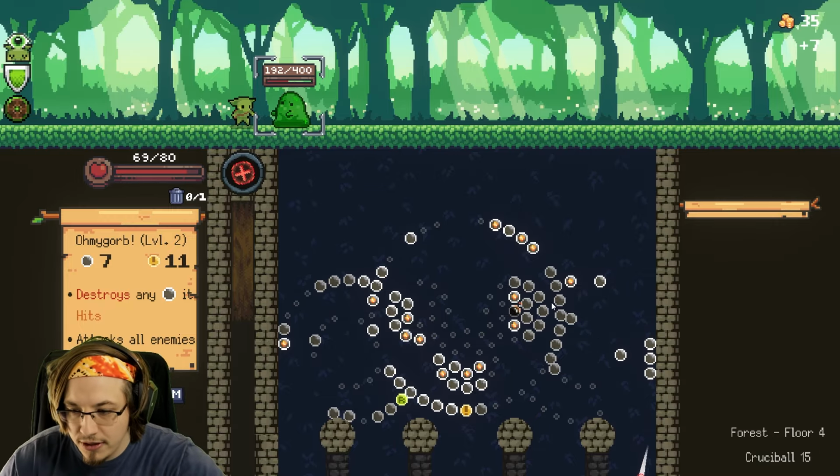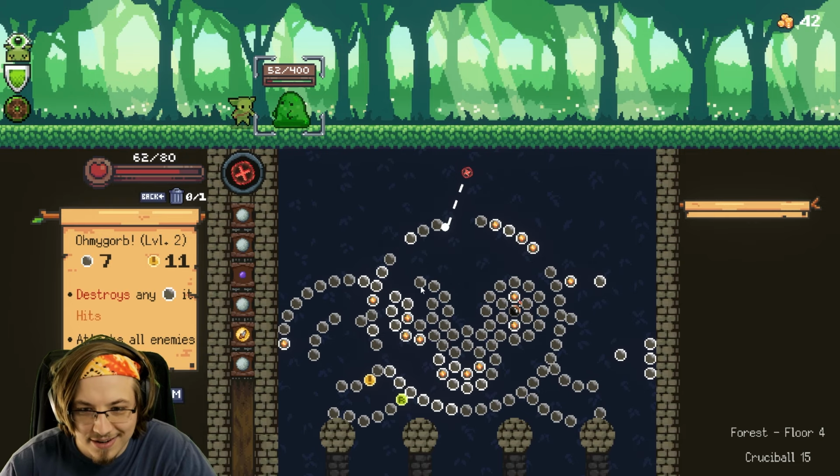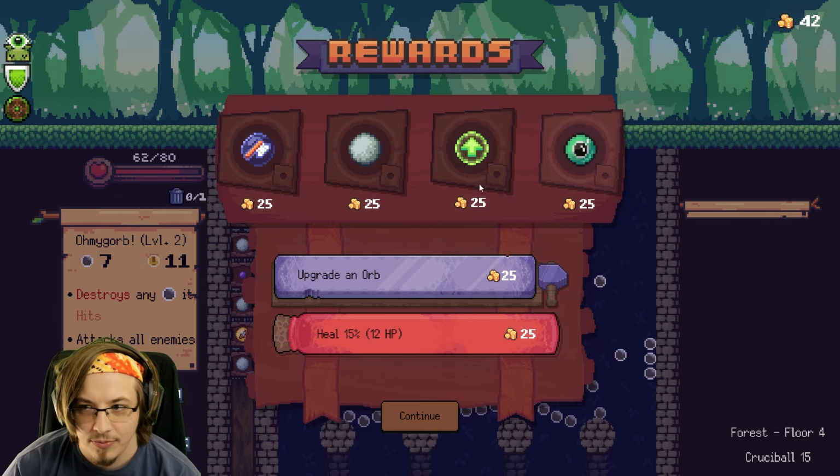For 140 damage. Been a while since we've seen a Voidland blessing. Are you talking about my little plush thing? I don't even know where that is. He's somewhere. Need to grab him.